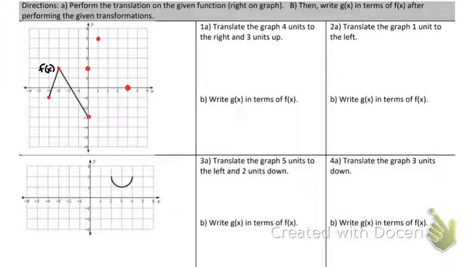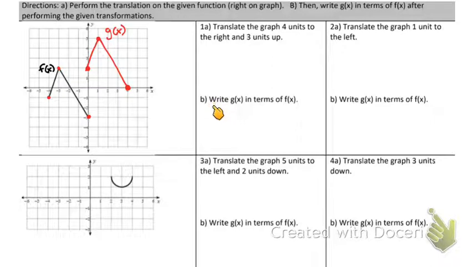Okay, now I'm just going to graph these guys by connecting them. And what you'll notice is you essentially have the same graph that has been translated or moved. This new graph we're going to call function g. So we name it g of x. Okay? So we're done with 1a. So this is 1a. This is the answer to 1a.